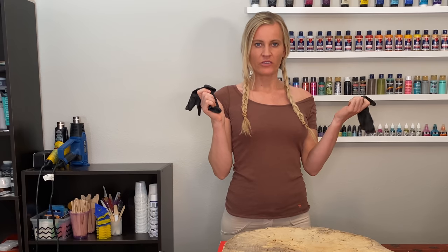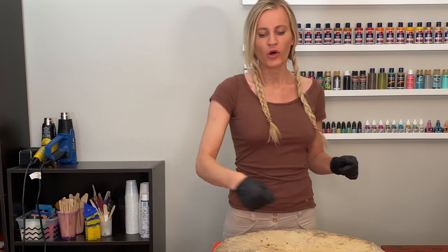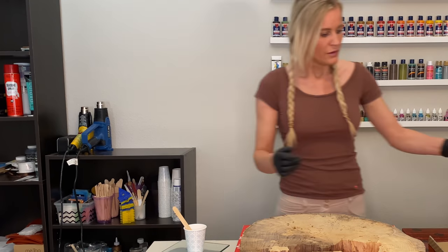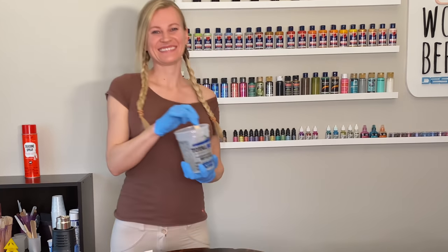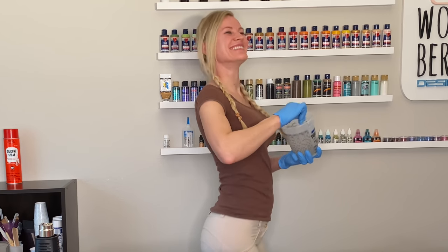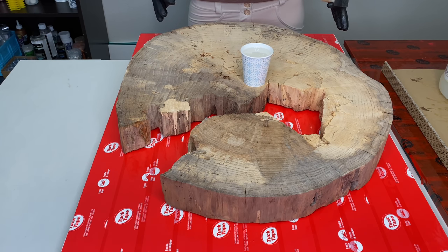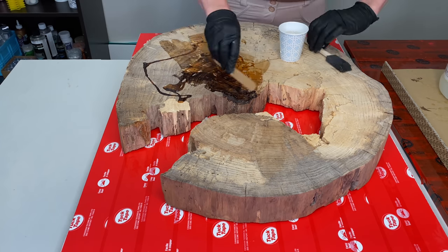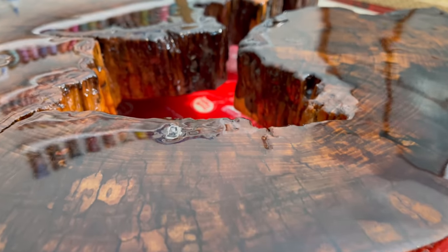First of all, the gloves. Lass uns anfangen. The first step is to get a little bit of resin and cover the whole board in it. Mix the resin using your manufacturer's instructions. And as usual, it's time for the resin mixing dance — let's have some fun with it. Once the resin is thoroughly mixed, let's cover the board in a thin layer of resin using a popsicle stick to spread it. Now we let the board dry for a few hours, then come back, flip it over, and do the same on the other side. Now it's time to let the resin dry for about a day or so.